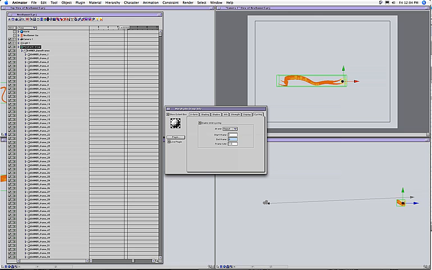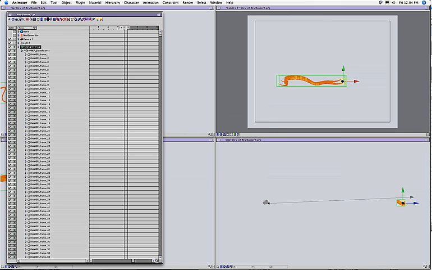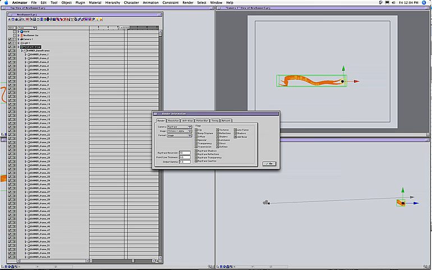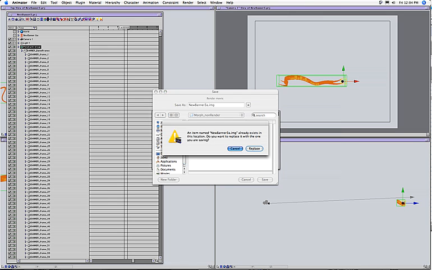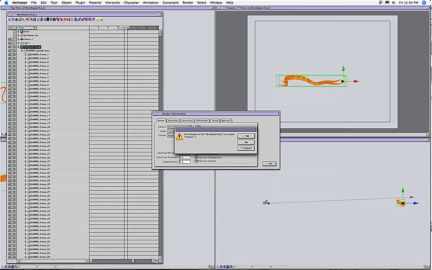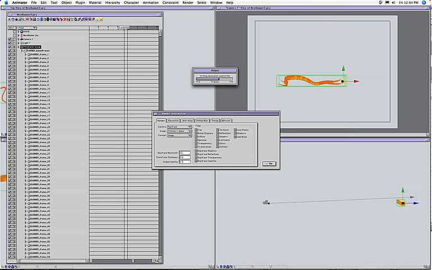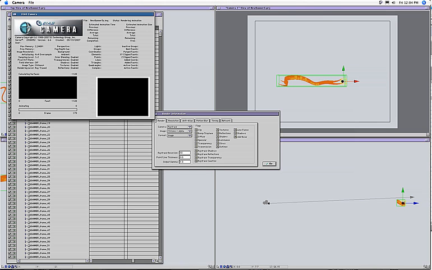1, 2, 1, 180, 190. Okay, let me try this. Let's see if this will do it. If that'll do it, then my problem is solved. But that still means that the bug still exists, right over there. See if this does it. If this moves, then I got it. I don't think so. No.